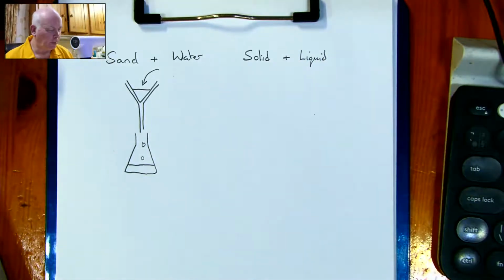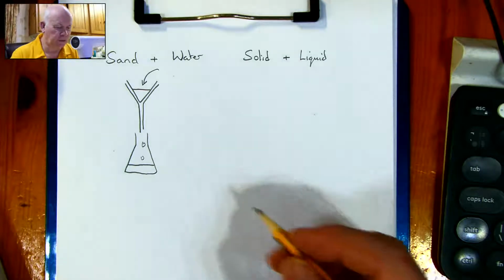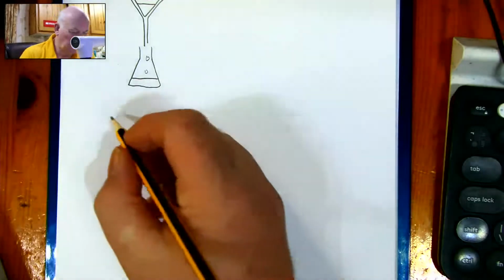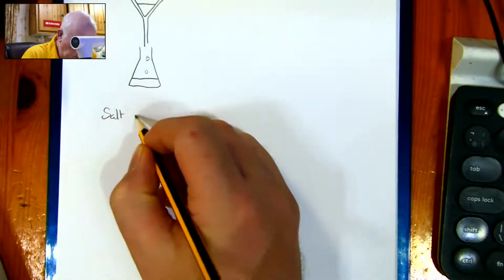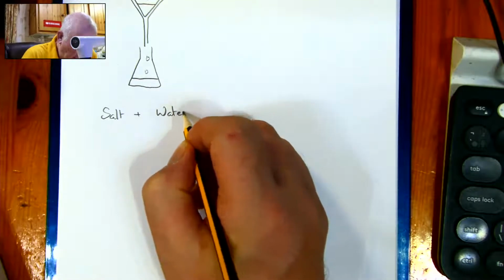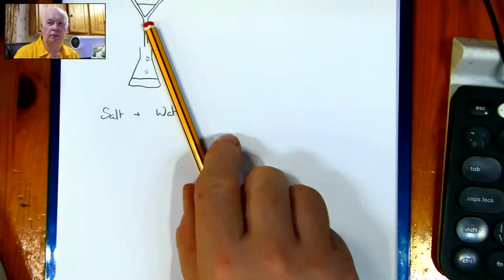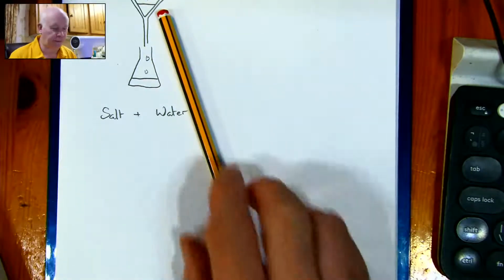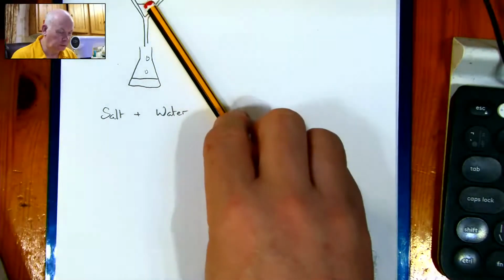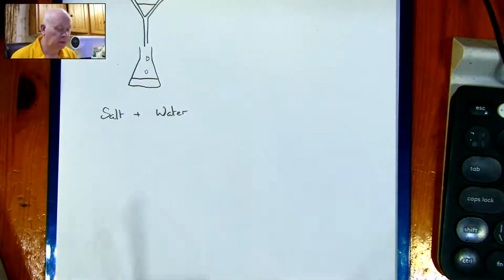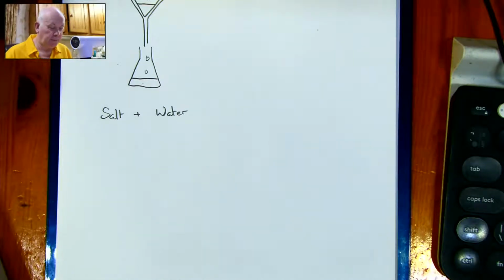What other things might we need to try and separate? Well, our mixture could be slightly more complicated. Let's take a different item this time: some salt plus some water. If we put these through the filter, it's not going to make any difference. The salt dissolves in the water and goes through into the conical flask, so we end up with salty water. So that's not going to be a way of separating the mixture. We need a different way.